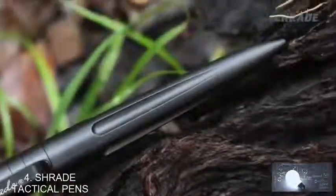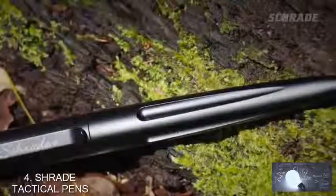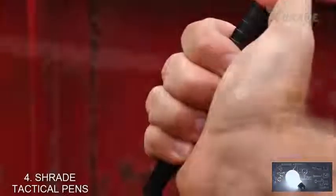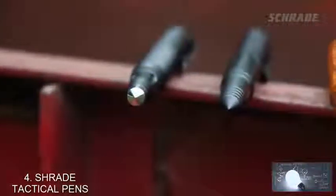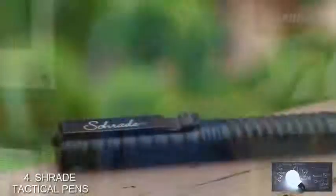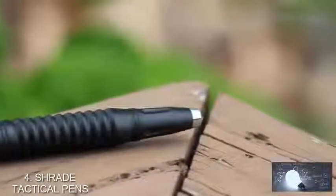Tactical pens are also helpful for self-defense. The impact and knockdown power is usually significantly greater than your hand alone. Grip the pen firmly with your thumb on top and use it like you would a knife or kubaton. Having a tactical pen and knowing how to use it for self-defense are two different things. So make sure you are trained by a professional who can show you how to use it effectively. Having a tool without knowing how to use it is just hoping for the best. So be trained and be prepared.